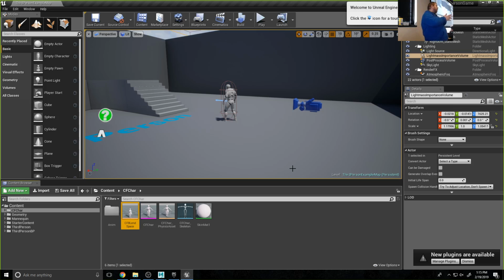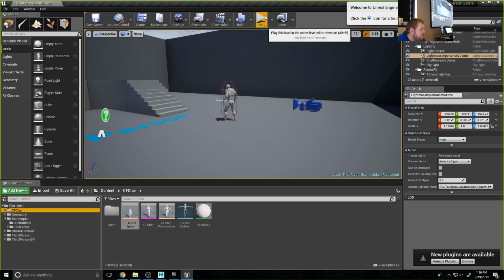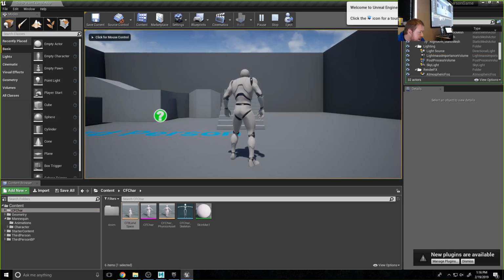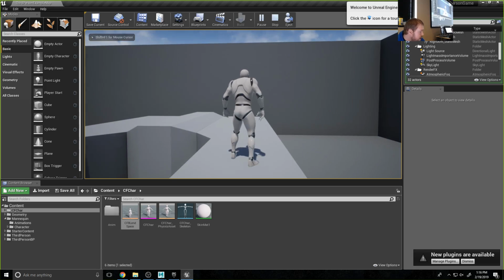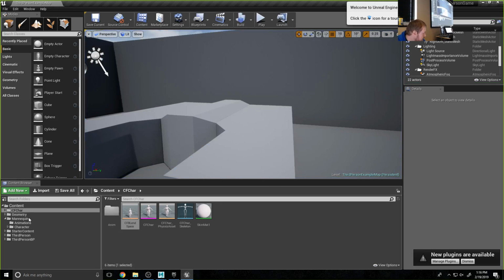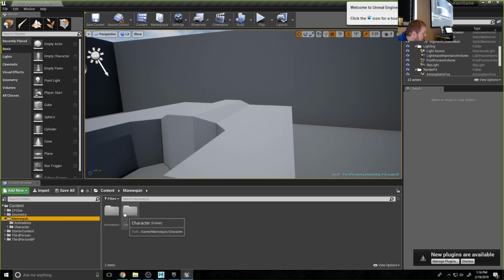Okay. So our character's still not going to work though. If I hit play, we're still going to get that mannequin. Right? I'll be honest, I'm a little clunky at this because I only do it once a year, right? So bear with me if I stutter a little bit or get into a weird area. What we're going to do is go over here and look at our mannequin. Okay? So that's the character that, if I hit play, is this guy, right? It's how he's running around, how he's functioning. And so if I hit escape, get out of that, go back to my mannequin, I'll go to my character.